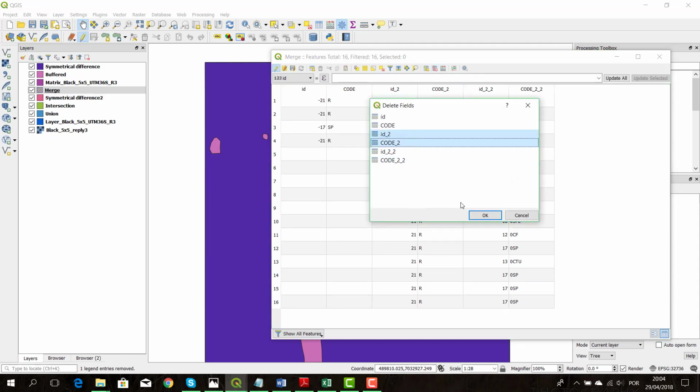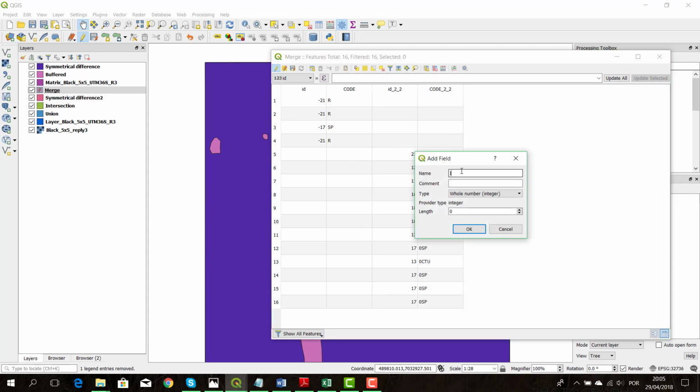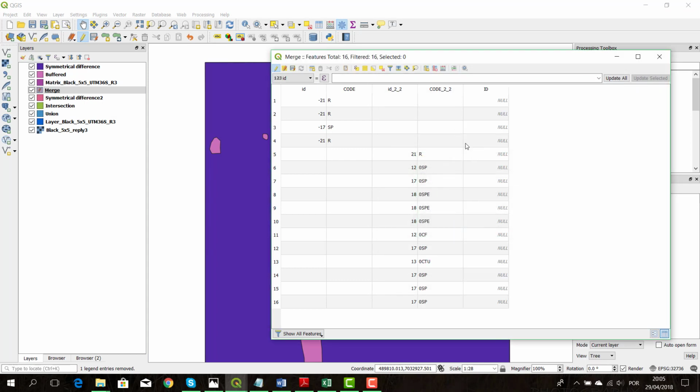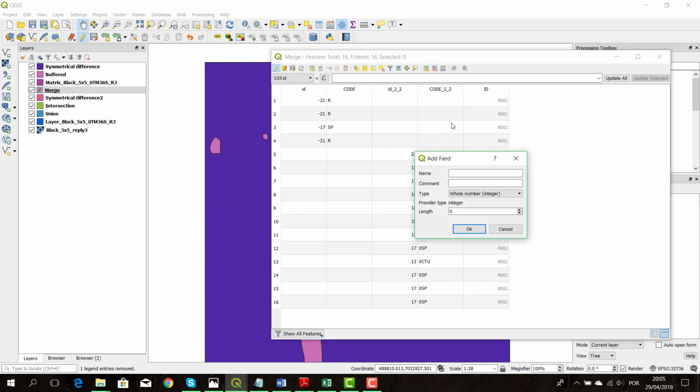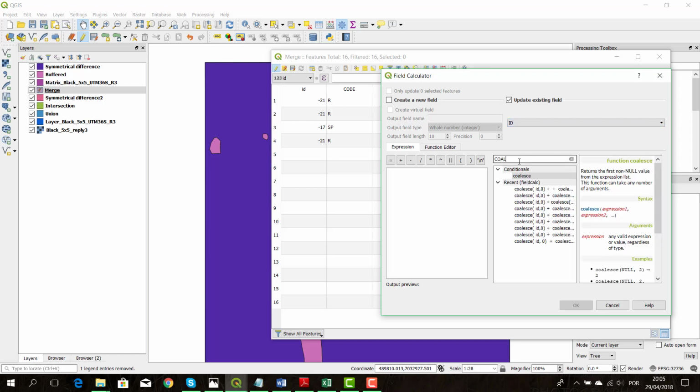So delete. Okay, now we need to put everything in the same. For that, and to avoid the zeros in these whole numbers, we'll use another kind of tool. First, add another column like ID, and now update the ID, and now it is a different one, it is collage.